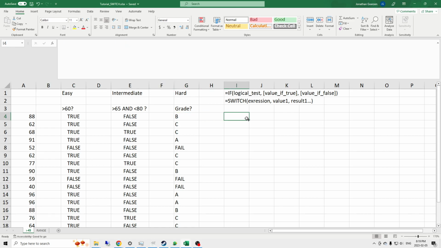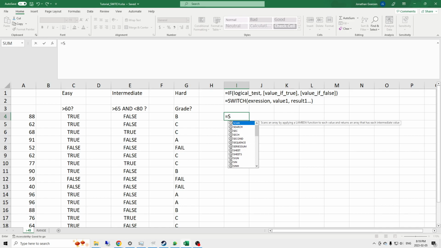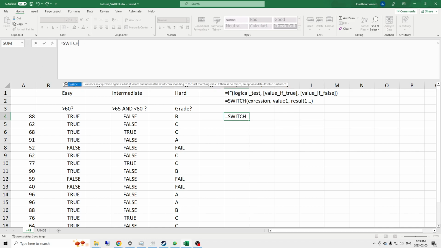The switch function is an easy way to take that and use it without all of the nesting options. So we're going to achieve the same effect of a grade for each of these marks without using any if statements. And the way that we're going to do that is using a switch function. The first part of the switch function requires an expression on which it makes the decision of what to do. For our case, we're going to take whatever the mark is and round it down to the nearest 10.